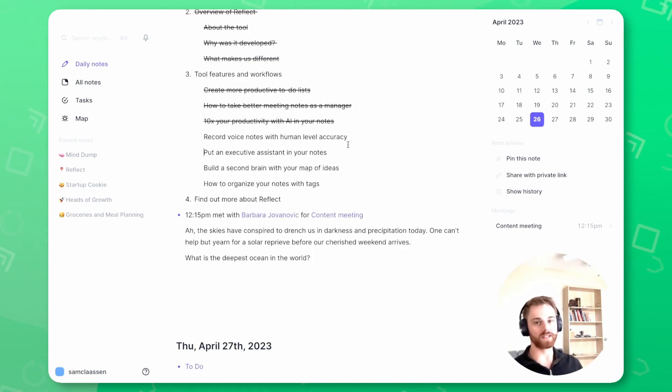One of my new favorite ways of taking notes is using voice notes. I've always kind of loved voice notes, but there's always been this huge problem that they're inaccurate and kind of unusable once you get them. If you record something and it doesn't really catch what you're saying — I do this all the time with voice texting on my iPhone — I'll send someone a voice memo only to realize it makes absolutely no sense.